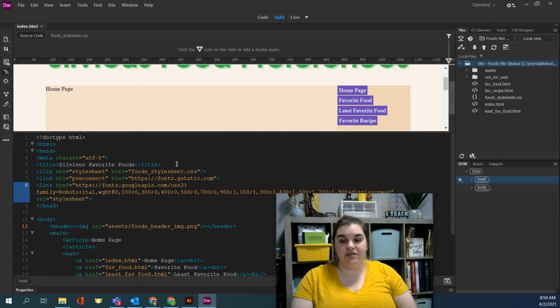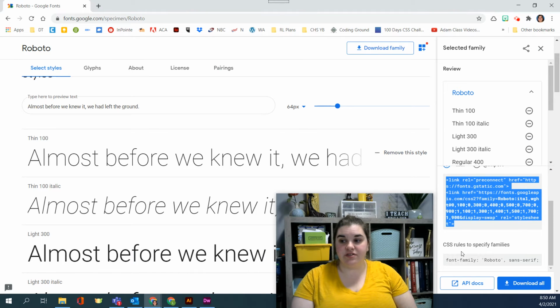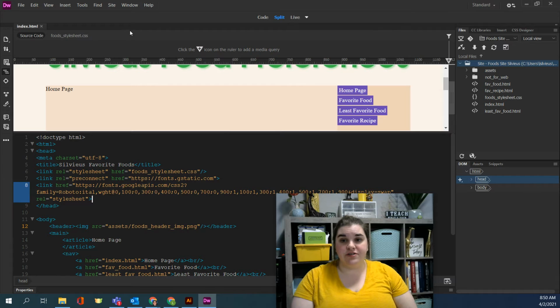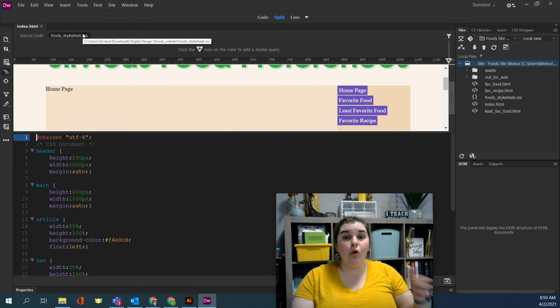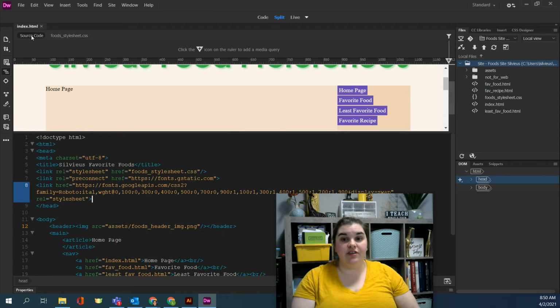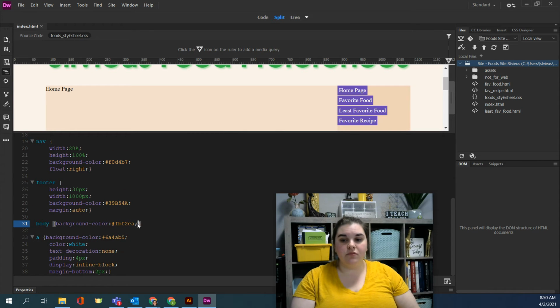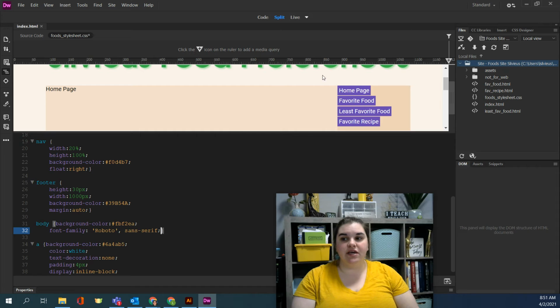I haven't used it yet. All of this is still defaulted. So to use it, it says, if I scroll down, CSS rules to specify families, I would add a font family. So I'm going to add a font family of Roboto and sans serif. I'm going to copy that code, and that's a value and property declaration for CSS. So I'm going to go into my CSS, and if I want my whole page, the whole thing, no matter what goes on it, to use the Roboto font, where would I put this font family? If I want the whole page to use it, if I think about my source code, the body is my whole page. So if I put it in my body declaration, I can then apply it to everything inside of there. So I'm going to go down to my body, go after the background color, but inside the squiggly brackets, and apply it, and you will see it will apply.